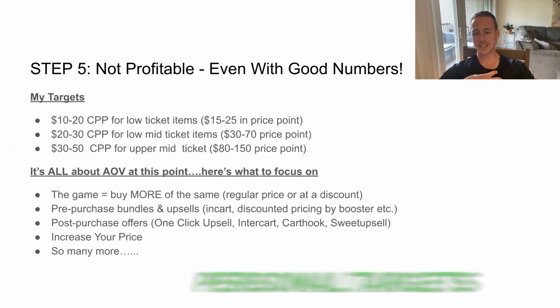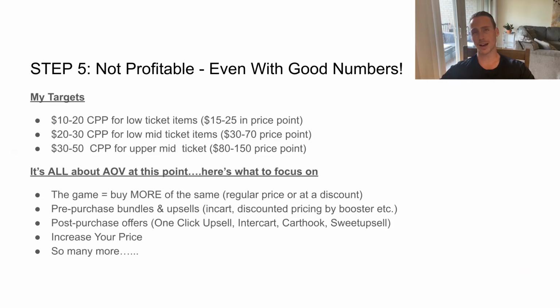So when I'm selling things that are in the $15 to $25 price range, I'm looking to pay ideally $10 cost per purchase, but as much as $20. That only works if people are buying multiples, right? Because if you're paying $20 to make a $15 sale, math ain't adding up. You're losing money, okay? So here's what I want you to think about, and we'll talk about this last: if you're selling low ticket items, you need to get them to buy 2 or 3 or some form of bundle, okay?